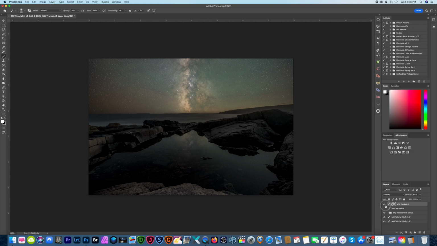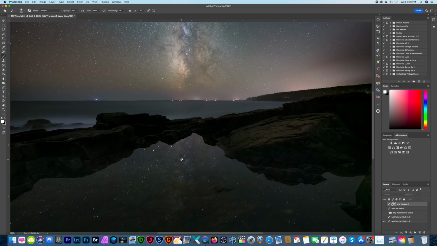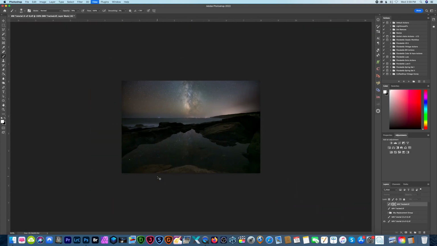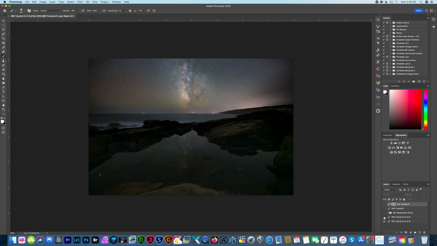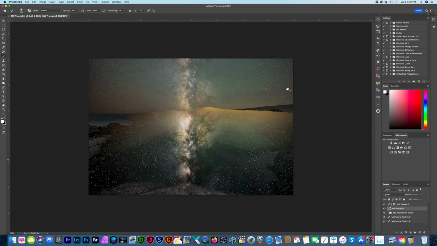Now if we look at our reference photo, you can see there's a lot more stars here in the foreground that are very bright. That's why I brought in that additional photo, and let's turn that layer on. Now for that layer, we're going to switch it over to lighten, and this is going to allow all the brighter areas to shine through, so pretty much all the stars, although it's going to allow some of the core to shine through as well, so I'm going to have to hide some of that.